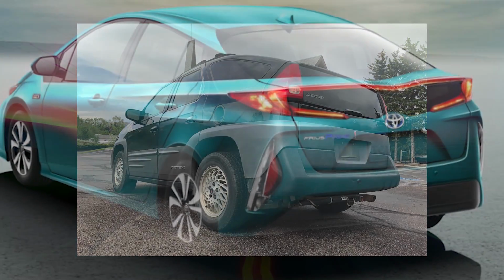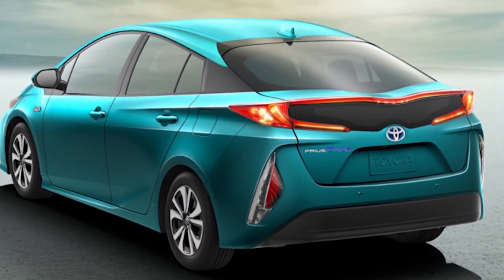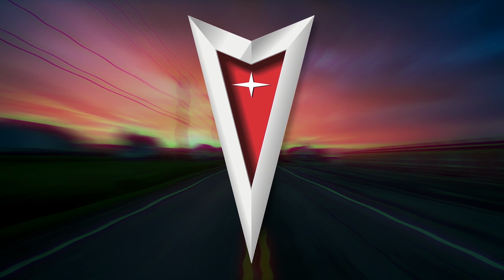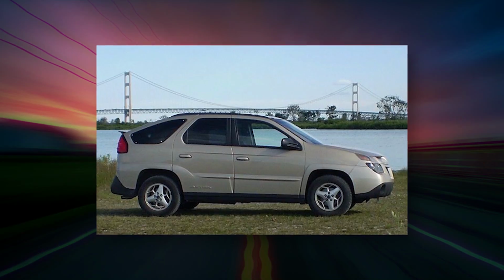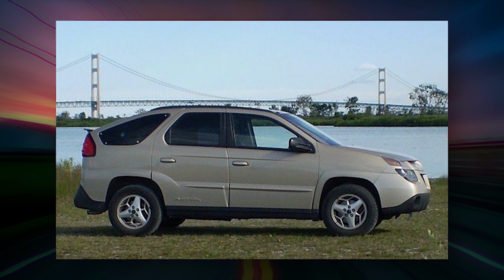The Toyota Prius's rear, for example, looks bad enough already in my opinion. It's way too flat and way too tall. Pontiac decides to extend all of those features to make the rear of the Aztek even more tall and even more flat. We can probably refurnish the inside of this thing and call it a tower block. The profile is probably the worst thing I've ever seen. Do I even need to say anything more?